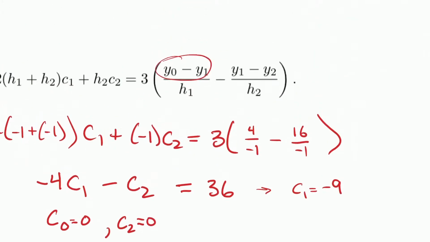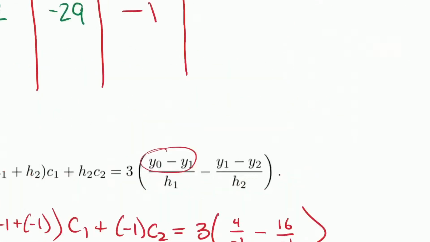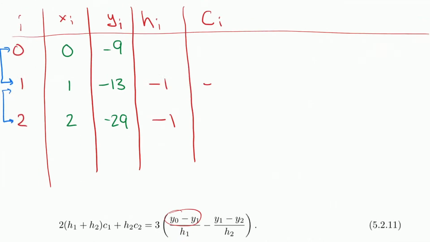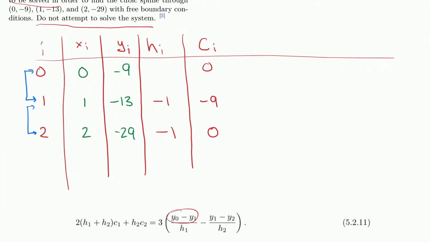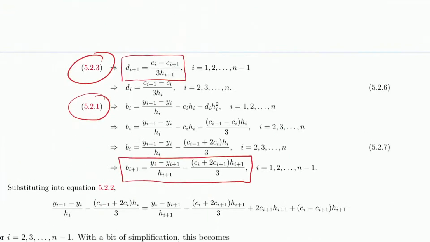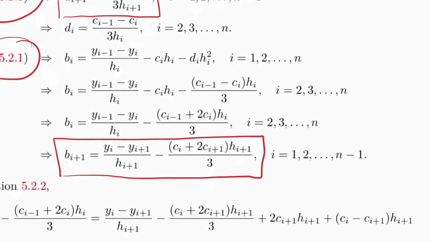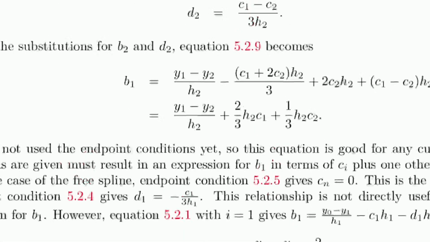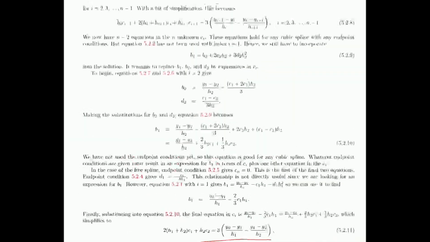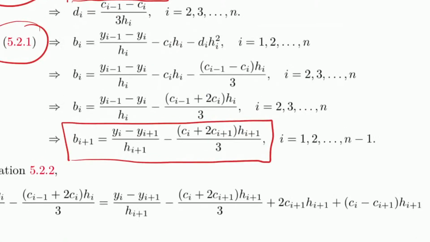All right. Well, let's put these in the columns here. So we've got C2 is 0. Let's barrel on ahead and see what happens. Negative 9 and 0. I guess this is 0. We could put it in there. And then from here, we can just compute the rest of these. The b's, is that what's next? Yeah, here's the formula for the b's. Wait, isn't there a better one down here? Oh, no, that's the formula for the first and the last b. So here's the general formula for the b's, which is not that bad.